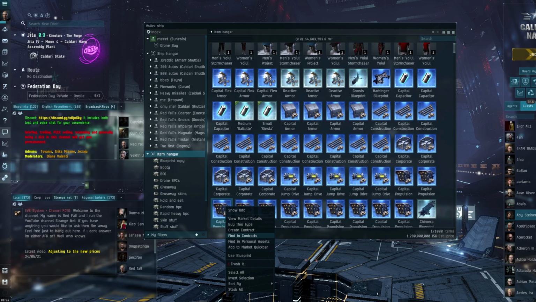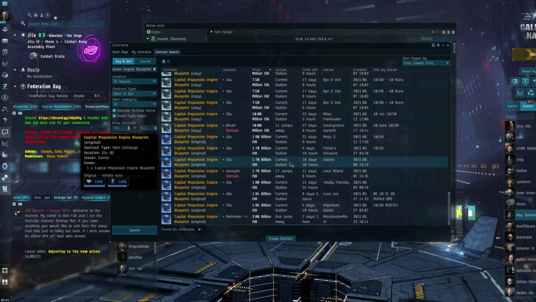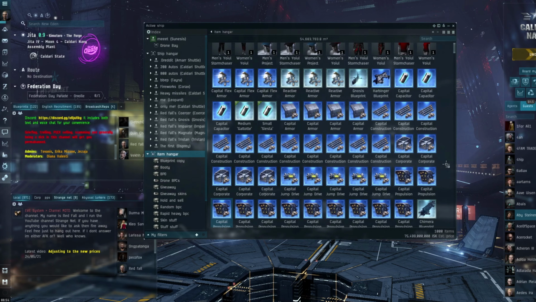And the capital propulsion, 1620, be nice if I could get somewhere around here. So about 1.8 again. So decent amounts of ISK to be made. But again, as I said, it is dependent on whether these will actually sell at the moment. They will sell eventually, I have no doubt. But it's A, what I'm willing to sell them for, and B, how quickly I can get rid of these.